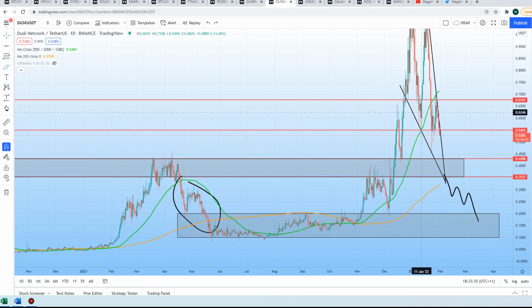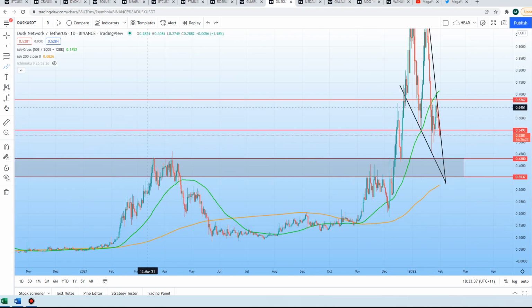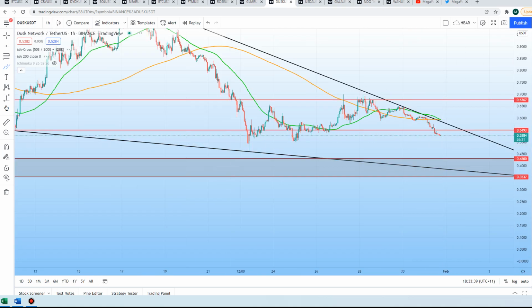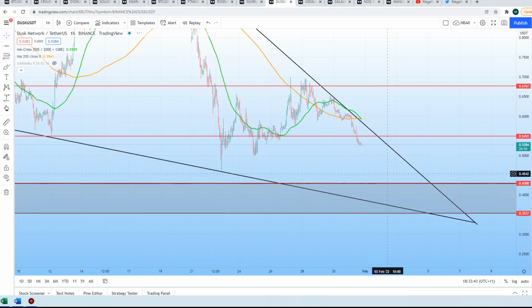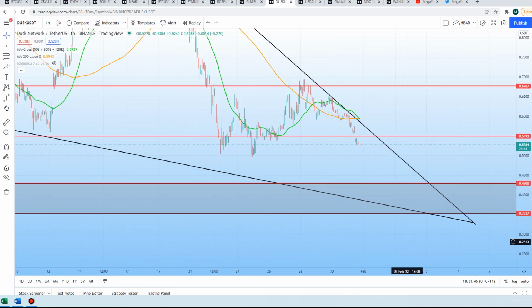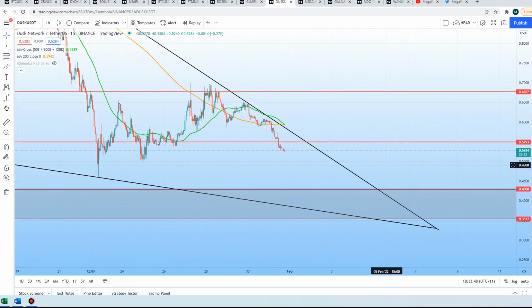Of course, we're not looking at that now. What we're looking at now is when can we enter our short term. We are expecting, obviously, the market to turn bullish at some point. We don't think it's going to happen. We don't think we're going to break down past this gray box for now, at least. For now, we're looking at that gray box for an entry point.